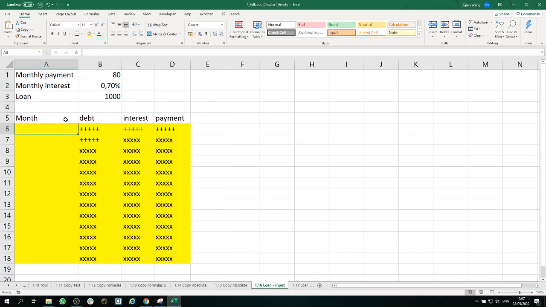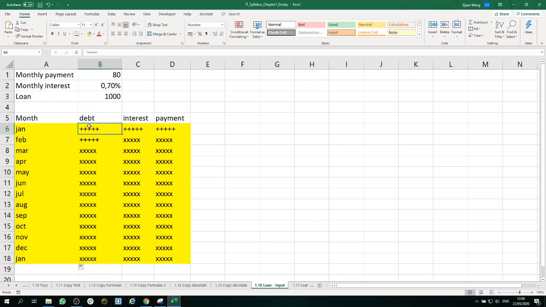So let's see. First, we need to type in the months. So we have January here. And since we are using a Dutch version of Excel, when we drag it downwards, it should automatically give all the names of other months. So January, JAN, in the English settings probably will not work. Probably you need to write a capital letter J, but in the Dutch version it works. So now we have January to December and again January, so 13 months.